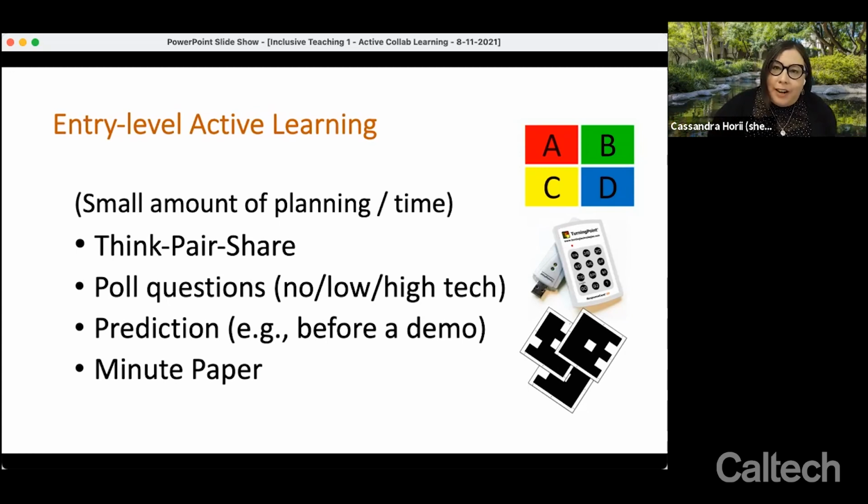And then minute papers are typically at the end of class, but it's a written active learning moment where you're asking students one or two questions. Often it's what's the most important thing you learned, or what's one insight from today, possibly what's the most confusing thing from today, or what do you have a question about? And it gets students doing a little more metacognition, thinking about the significance of the day, of the work that they've done, and it gives you that information back as an instructor. So all of those can take no more than a couple minutes. They could be extended as well, but they are pretty quick, relatively easy things to start with, just to increase the amount of active learning.